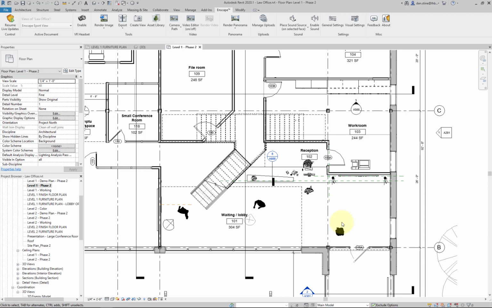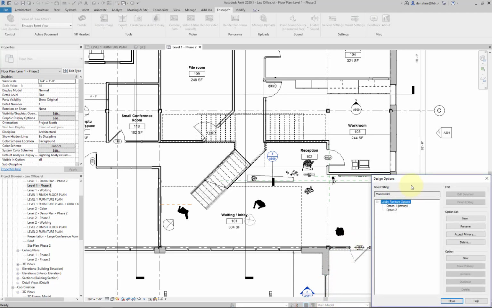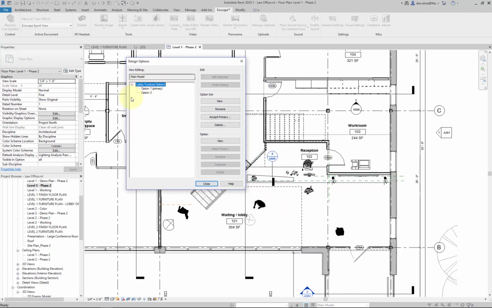So one way to manage this in a very effective way is to use design options. Down at the bottom on the status bar, there's the design options command. You can see there's one design option in here already.